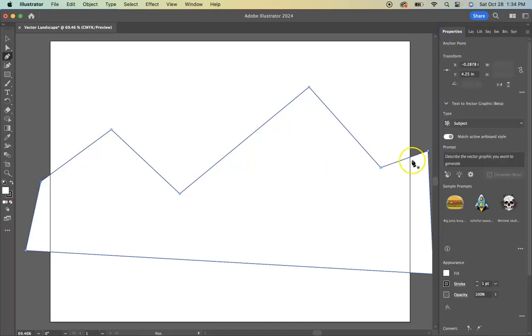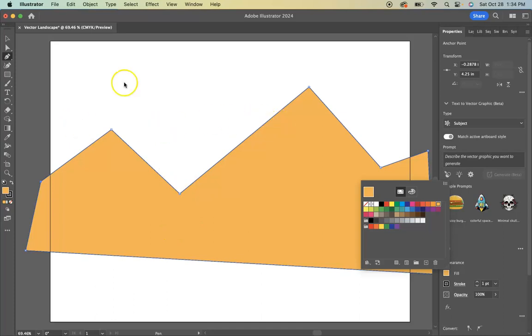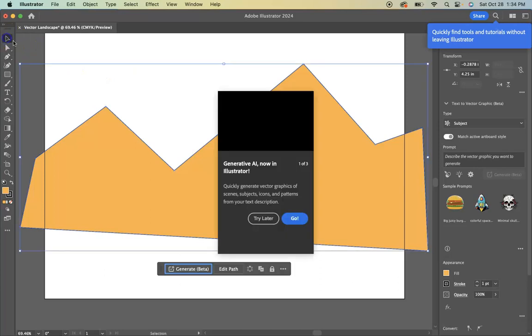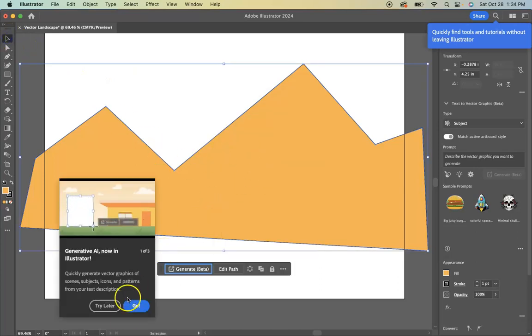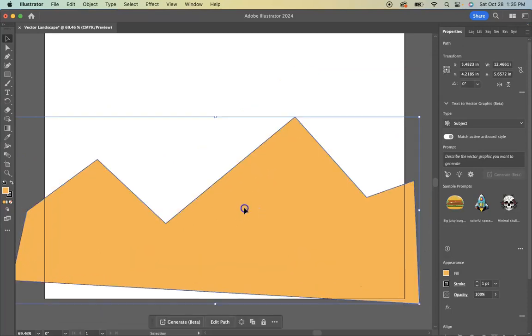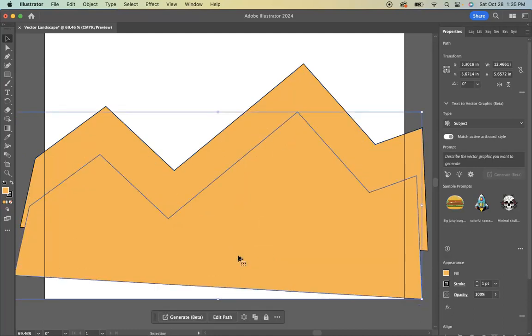I can come over here into my properties panel while I have that shape still selected, and I can choose a color. I'm going to go with, I don't know, let's go with this color. All right, so I've got this, and just to make this go faster so that you don't have a 15-minute long video to watch, I'm just going to select this. And I'm going to hold down the Alt key to click and drag and make a copy. Oh, I let go too soon. Control Z. Hold Alt, click, drag, let go with the click, and let go with the Alt.